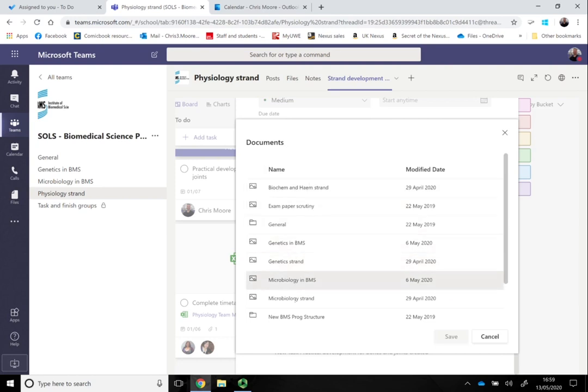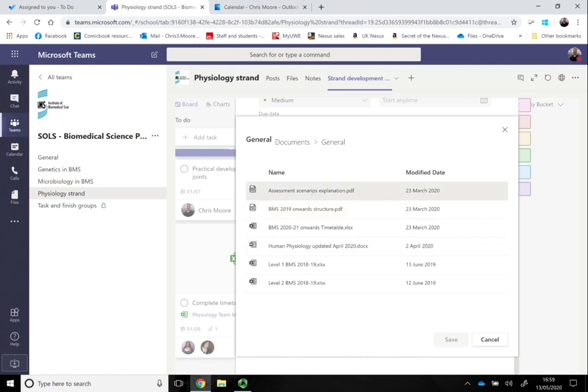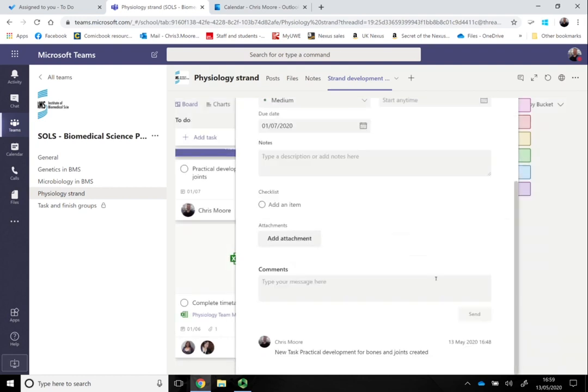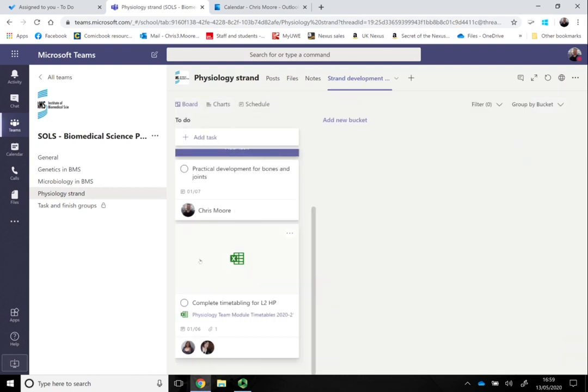So all these channels, all these folders here are channels within this team, okay? So if I, for example, click on the general one, I'm then greeted with all the files that sit in the Files tab of that channel. And so you can assign them. And I'm going to show you what I mean by that in this other example.